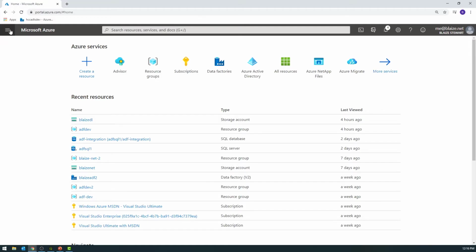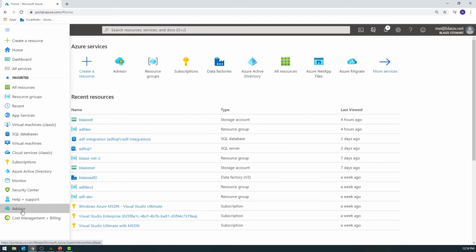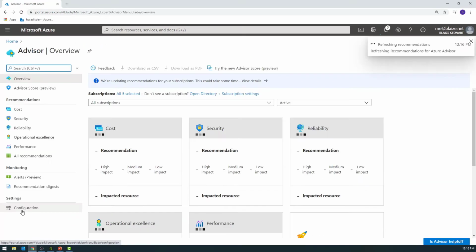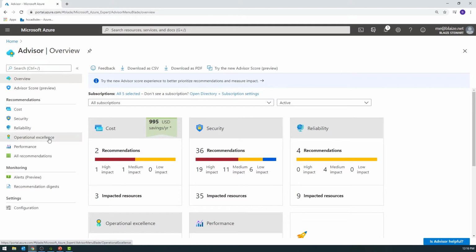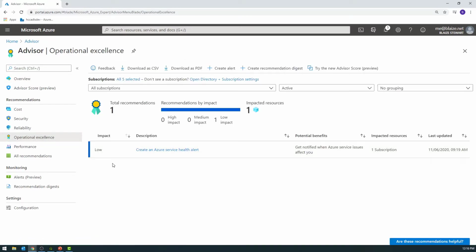I'm here in the Azure portal now, and I'm going to go down to Azure Advisor from the hamburger menu. I just simply click on Advisor, and that's going to pull up everything that we talked about on the slide. Now, this has a separate category called Operational Excellence, and this is Azure Advisor talking about Azure monitoring Azure itself. So this is going to be related to recommendations for monitoring outages on Azure. That is, if something was to go awry within the context of the greater Azure sphere, that is everything that is involved with Azure, I can set up alerts for that if I wanted to.